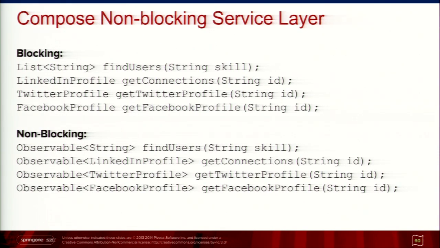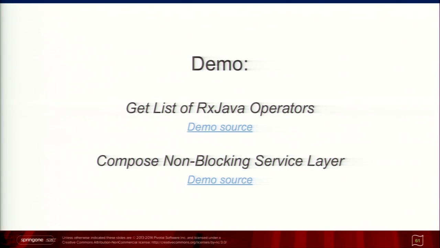In order to take a look at something concrete, this is an example of how you might go from a blocking service layer to a non-blocking service layer, where things that you were returning before were concrete, but now they're streams of things. Even for one thing, it now has to be non-blocking. That's fundamentally what we're looking at. And even if we go synchronous, it's abstracting away the threading model behind. You'll find a user service might return a list of users directly using Observable.from, for instance. But at some point in the future, you might use another operator like Observable.create, which will deal with lazily fetching the data from a database, for instance.